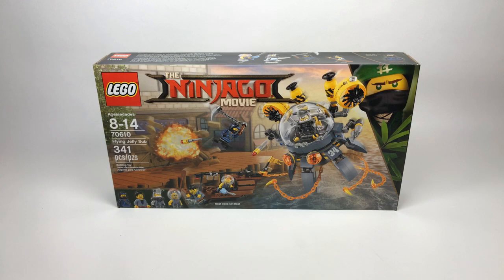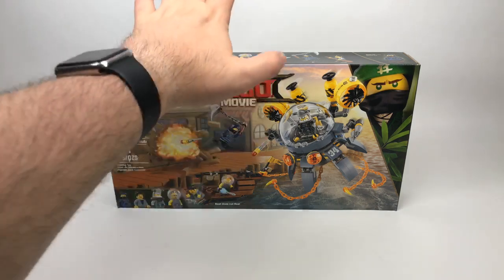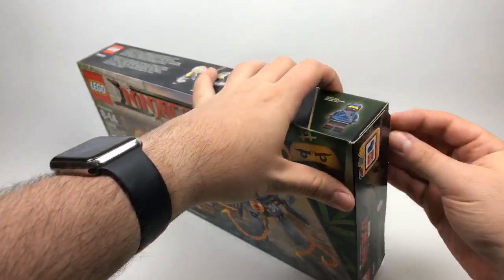Why don't we go ahead and break open this set. Deluxe Comics asks how I'm doing — I'm all right, thank you, just super excited to be building another set from the LEGO Ninjago Movie. Dutton Domain asks will I be showing the Beetlejuice world in LEGO Dimensions — I haven't gotten the Beetlejuice pack yet, but I definitely hope to pick it up and maybe do some gameplay on the channel.